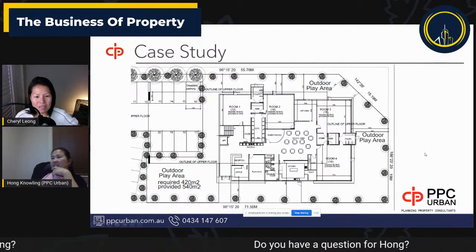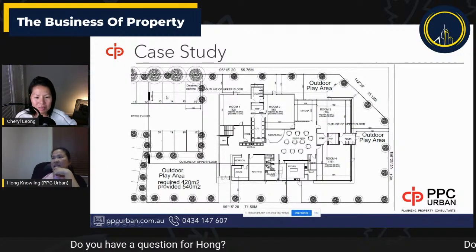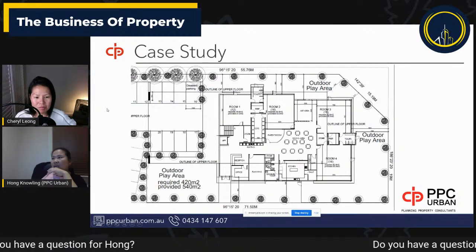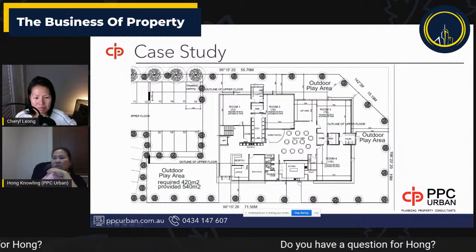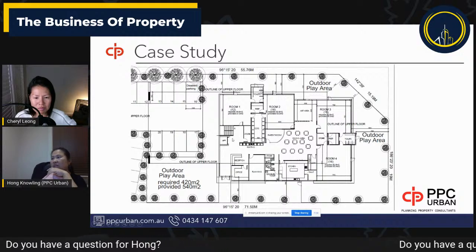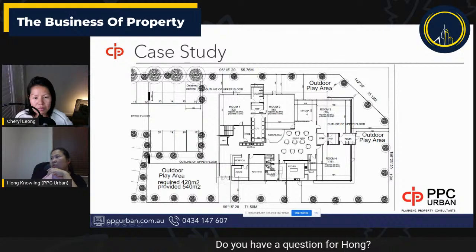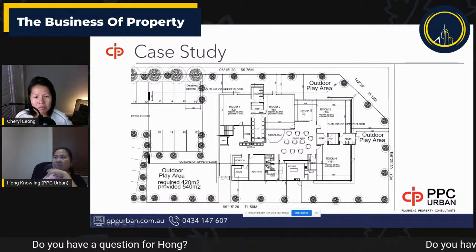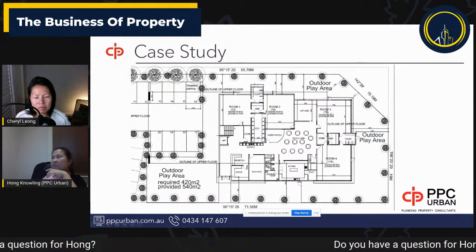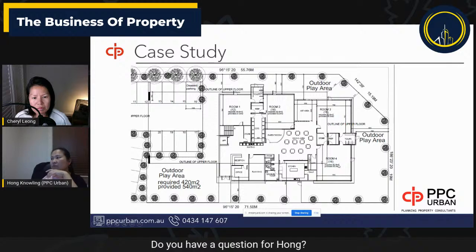So I'll give the context. This is the road on this side. On the left-hand side this time, there's a car park at the front, and the entrance is on the corner side. So the entrance comes off this side. You've got the reception, the office space, the lift and staircase over here, and room 1 and room 2. They share the communal space. It's more baby rooms mainly. And then you've got the bigger rooms here, room 3 and room 4.